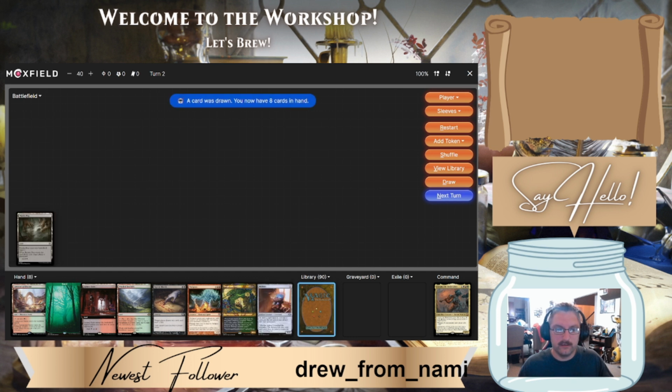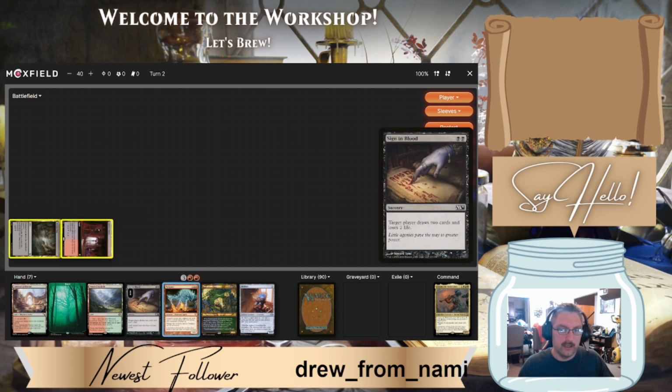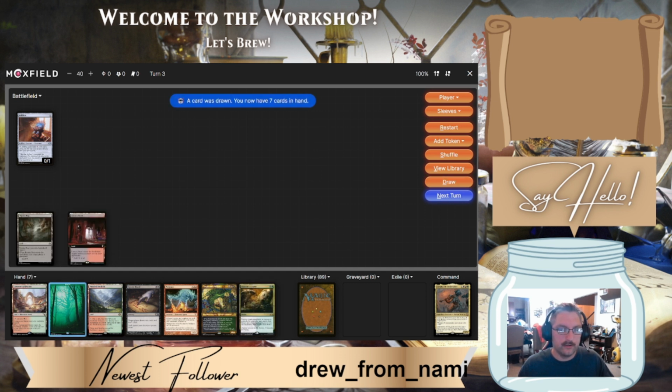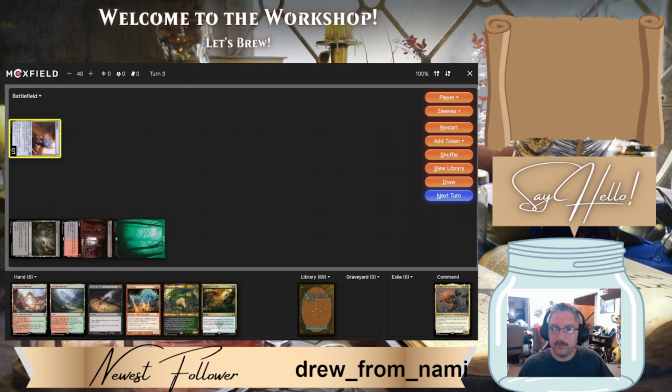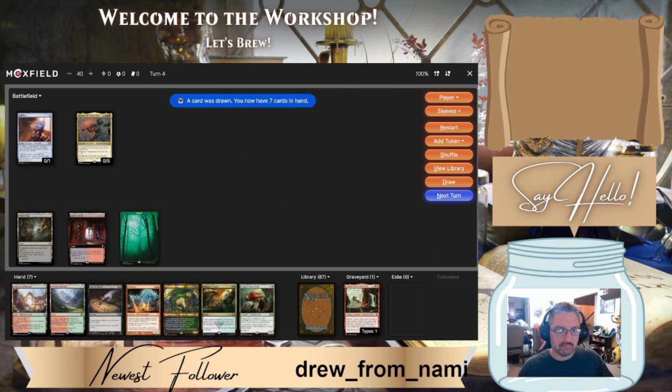Next turn. Okay, a Mulldrifter's not bad. I plan on having more than two opponents. We'll do the Mulldrifter first for the ramp, because now when I play this Forest, I can cast Coram. Next turn. Forest. Tap. Tap. Mulldrifter. Oh, that's a good card. Coram. Alright. Next turn. Oh, gosh. How do I discard more cards?